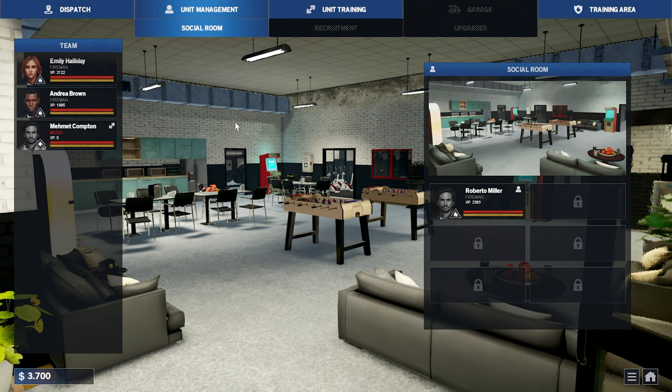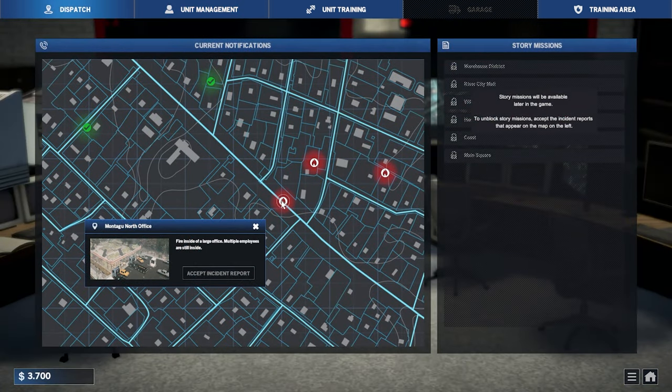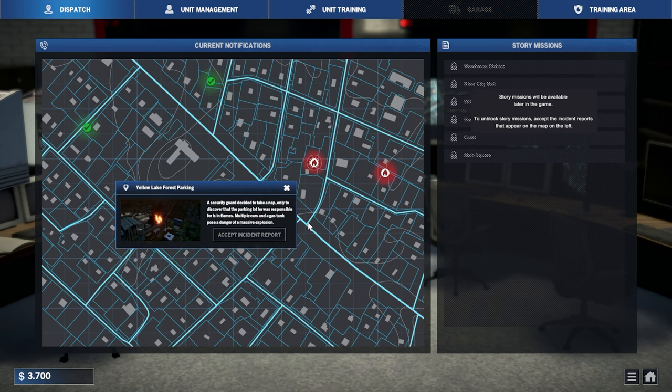And that leaves us with all of two firefighters. Is that a good idea? No. So you're gonna go back to service. Let's have a look at the dispatch here. Still the large office building, security guard decided to take a nap, only to discover that the parking lot he was responsible for is in flames. Oh boy.